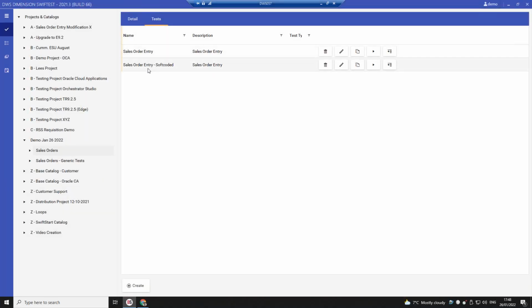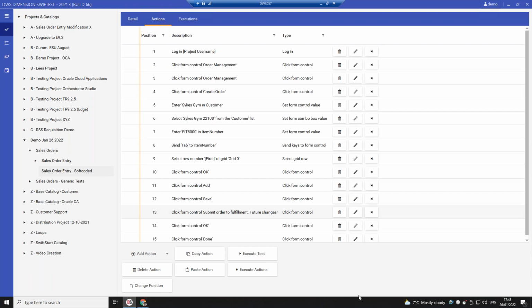I could actually modify the original test, but I just want to leave it as is, just in case, because depending on what you really need, those quick hard-coded tests can make sense. You can create a lot of them. If you want to load test your system, for example, maybe you don't want any variety, but if you want to properly test it, maybe you do want a lot of variety, and in this case, soft coding makes sense.